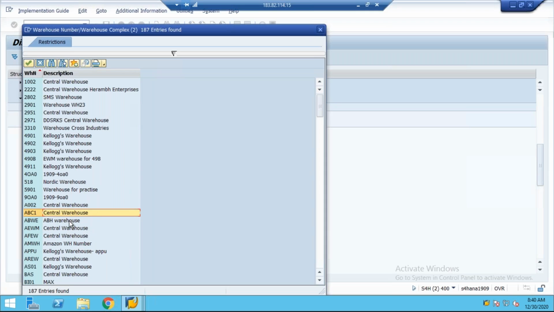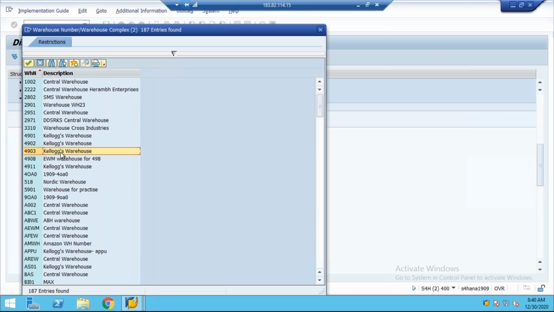If we go one by one, there will be 100 warehouses defined by people who gave up because they were not able to understand this concept, so they leave it and create another warehouse. See, like this 4901, 4902, 4903, the same person has created them. See, the Kellogg's warehouse, the same person has created.